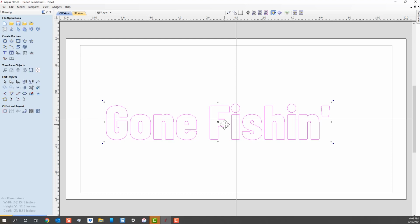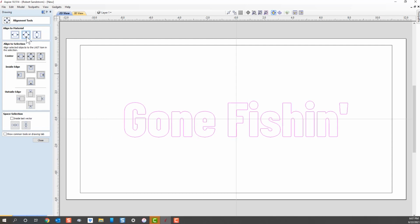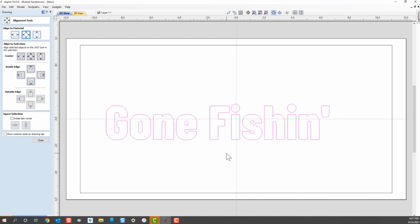If we wanted it in the center, that gives us a chance to use our transform objects, and we can use our alignment tool. So if we select the thing that we want to align and we hit the alignment tool, we can see we would have different sections. So if I want to put it right in the center of the material, I click right there, and it will put it right in the center of the material. If I hit Control Z, which is what I just hit, or undo, that takes it back to where it was before. Now that happens to be the same as the center of the material, but if I wanted to put it right in the center of this square, I could do that.